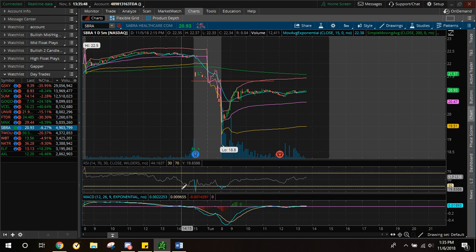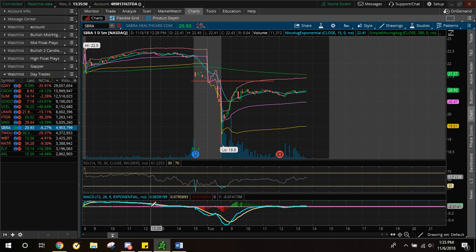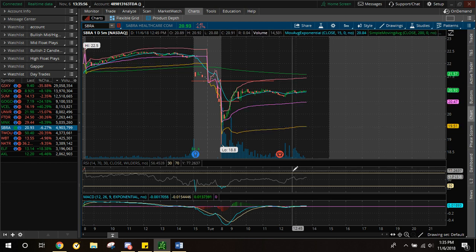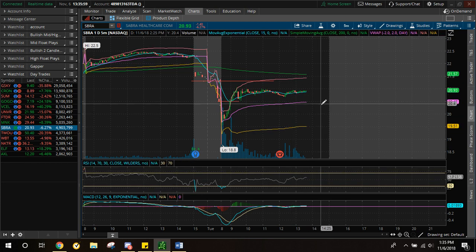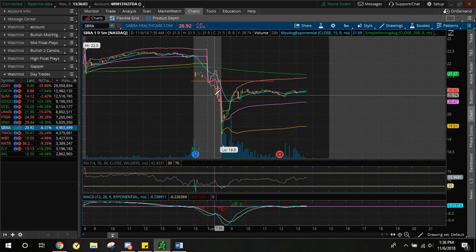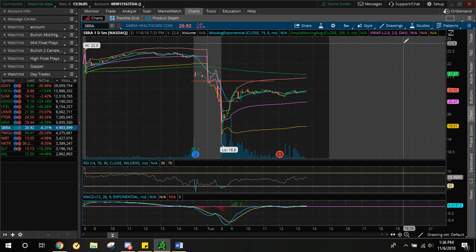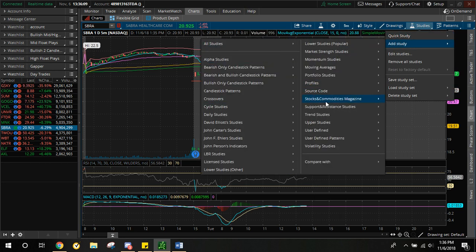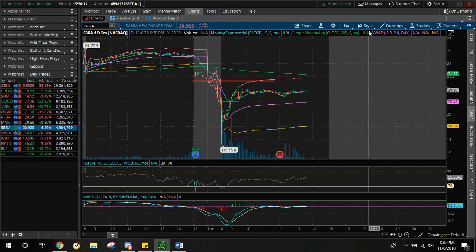This is something called the RSI, which I'll explain in another video. The MACD. These are two indicators that I use to choose whether I'm buying or selling. When to buy, when to sell, and you can change a lot of things. So I'm going to explain the way I trade. You're definitely more than welcome to try different studies, do research, but you're able to add different studies through this. There are other studies and such.